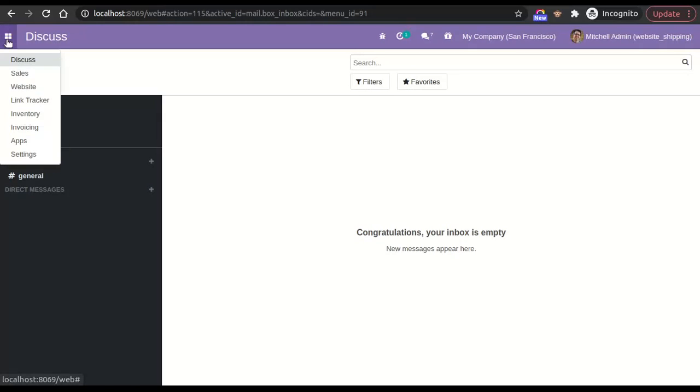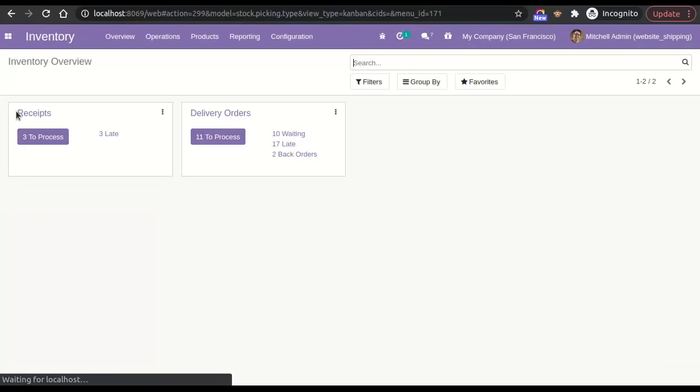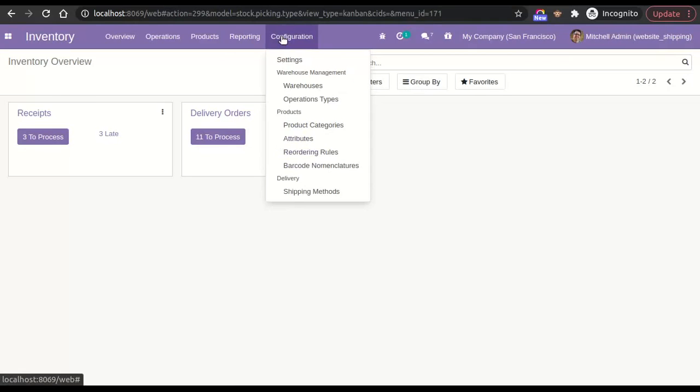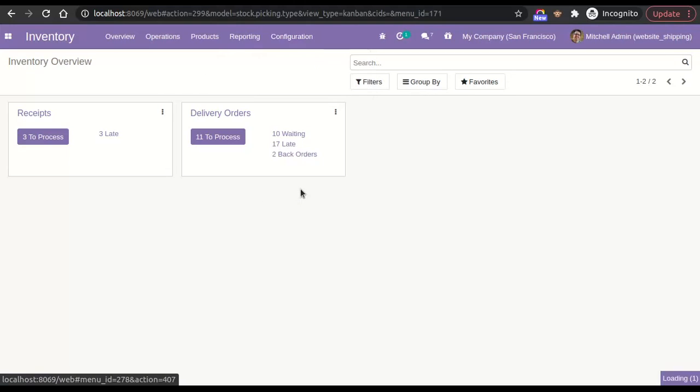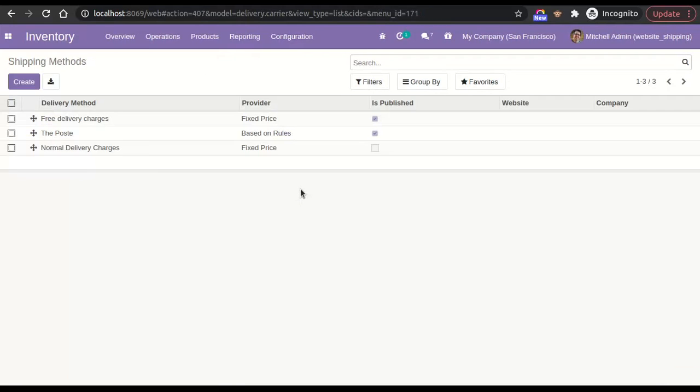Now navigate to Inventory, and then click on Configuration and then Shipping Methods. Now you can open or create the shipping methods for which we want to configure shipping charges.